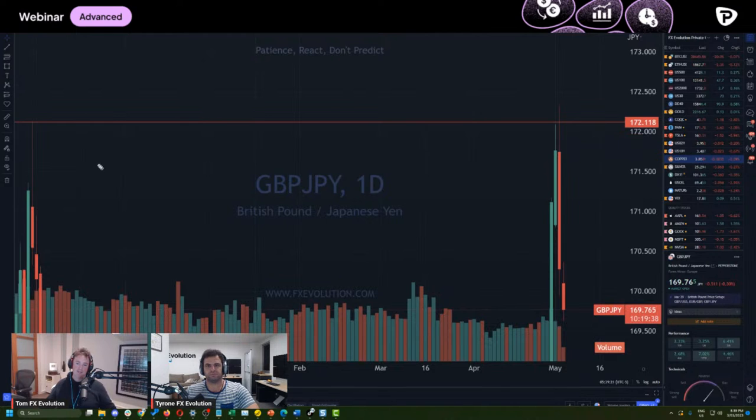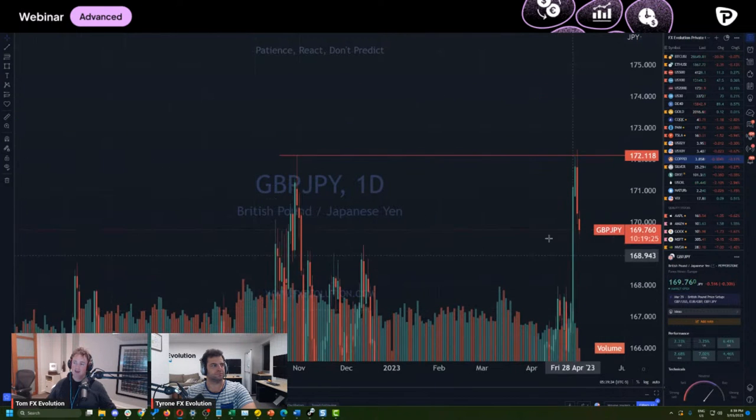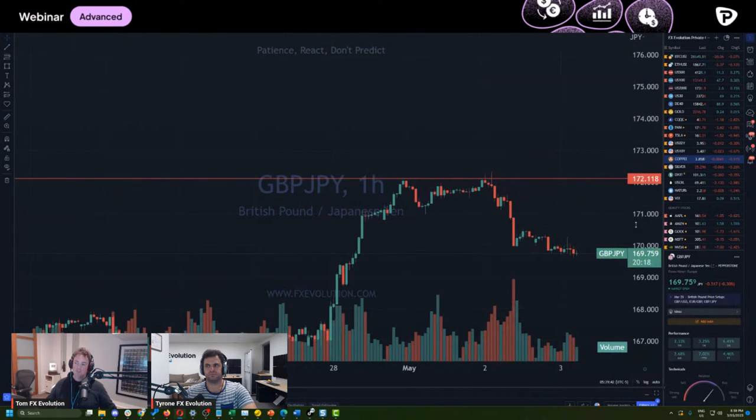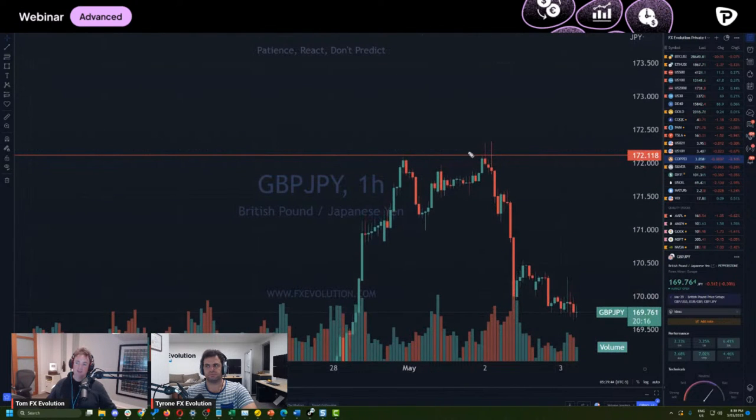We've also got another one here coming from Brad, who understands a lot about SFPs. Basically he said here that we've got the pound yen one daily, just as an example, where the pound yen came up to an extreme zone. Basically, it was on a massive heater, and you can see a huge move on the pound yen, and it comes to this high. And what he said was, have a look at the 1 hour and we'll see these double rejection tweezers. And there they are.